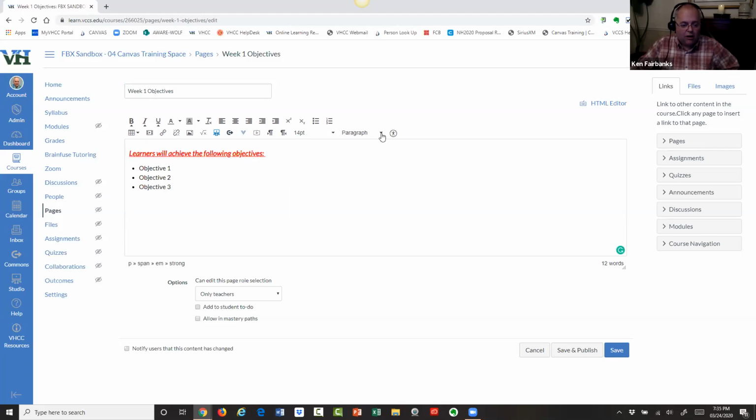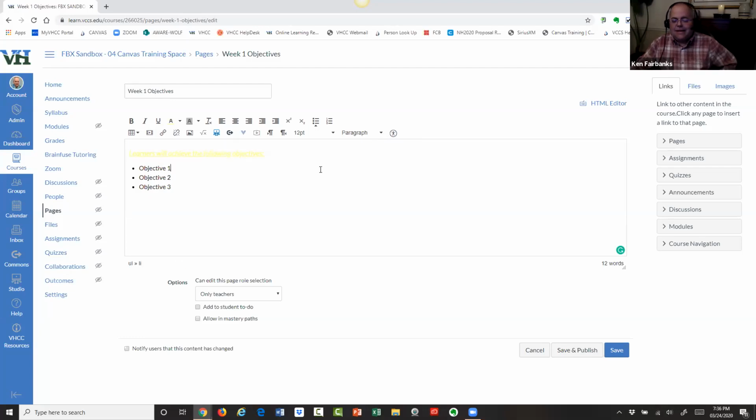You can format the document. Right now it's set to paragraph, but you've got the ability to format it in the same way you would a Word document. And then another really great tool right here at the end, it looks like Galileo's man, standing there in the circle. And that is actually an accessibility checker. So as an example, if I were to recolor this, learners will achieve the following objectives. And let's say that I chose a really poor choice for my font color. Let's say I chose this pale yellow.